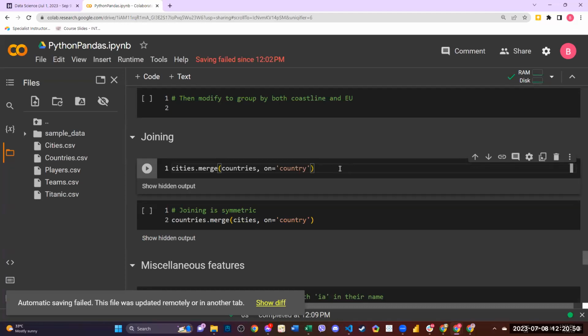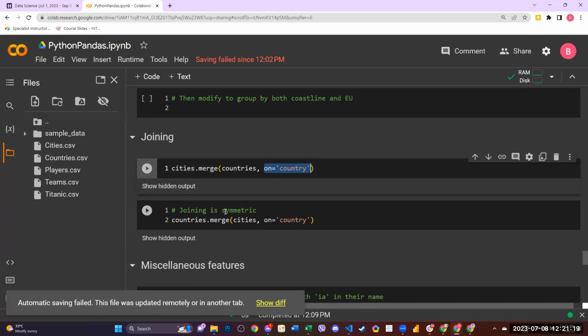All right. So we have here cities that merge as our code. So what does this mean? This means that our data frame cities will be merged on countries data frame, which is having the same column as countries.